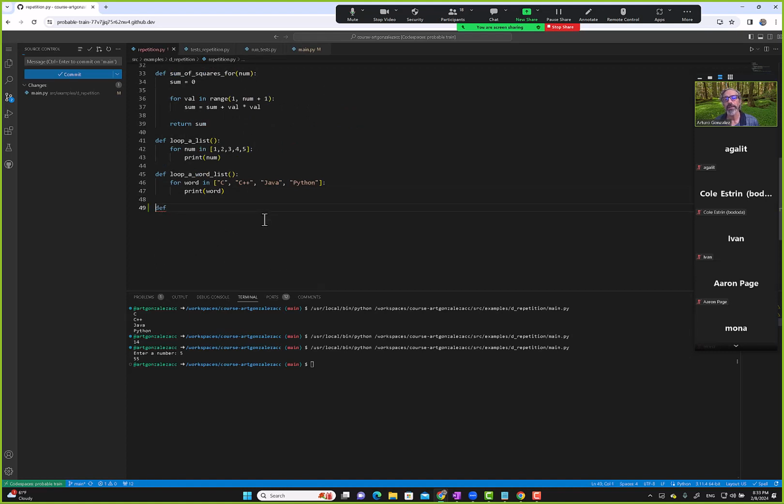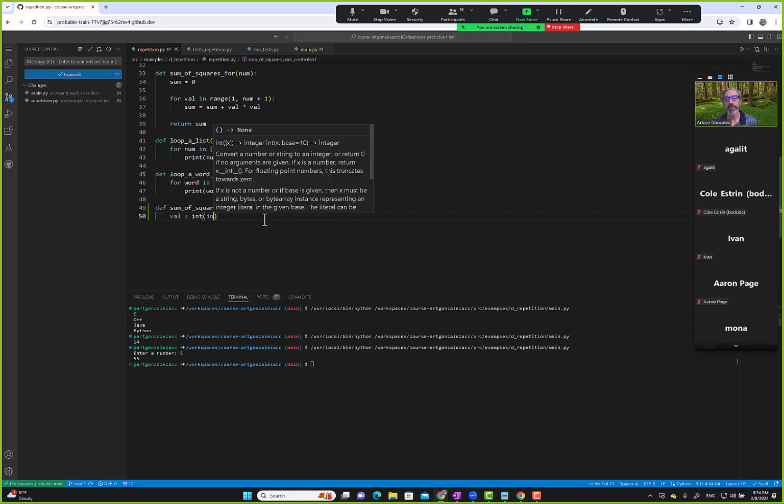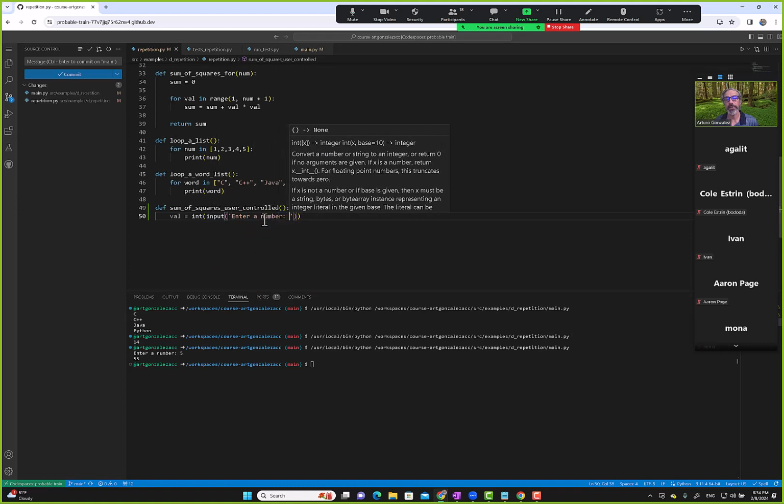So we'll say def sum of squares user controlled, I guess, whatever. Everything happens in here. So what do we do here? We ask the user for a number. So we have to say int input, enter a number.